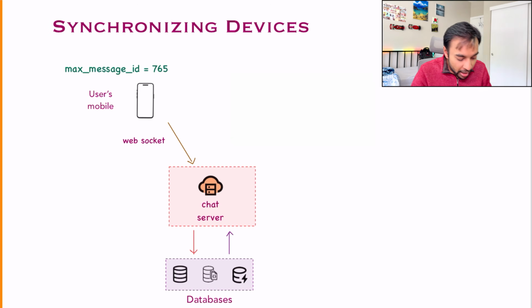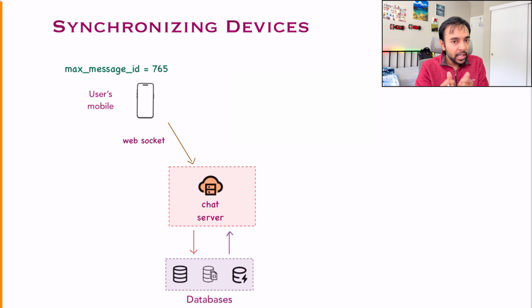You have seen it, right? You can open Telegram on your phone and you can open Telegram on your desktop as well. So what is happening over there? And once again, you can utilize the magic of unique message IDs. Because when you have unique message IDs and they are guaranteed to be in increasing order as well, you can take many more advantages. For example, I have user's mobile.